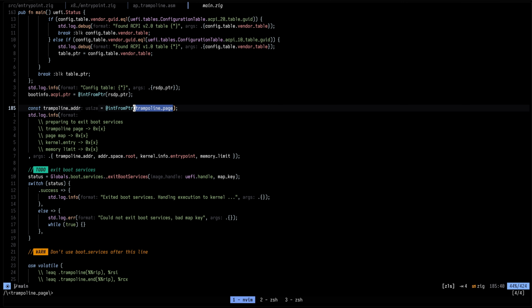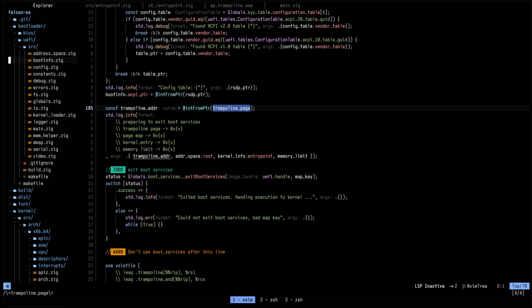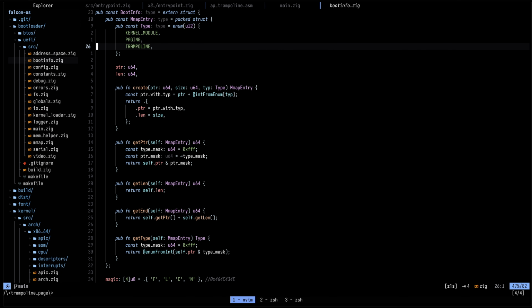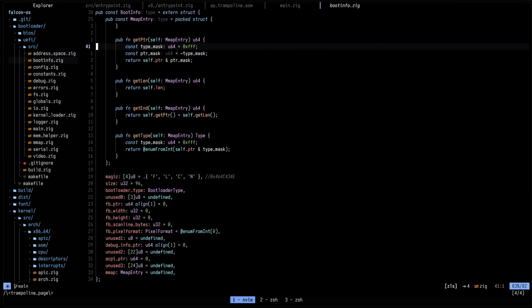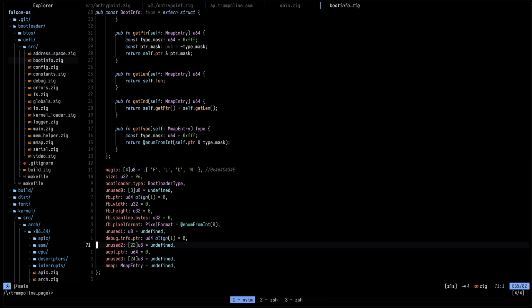We actually need to move this trampoline address to the kernel. So we need to pass it to the kernel somehow. I'm thinking just going through boot info as we have done until now.